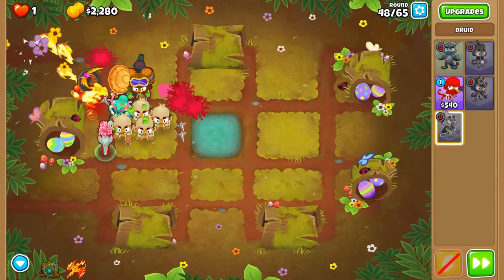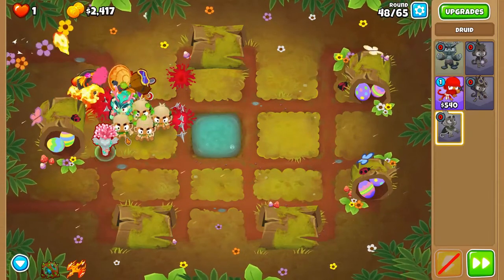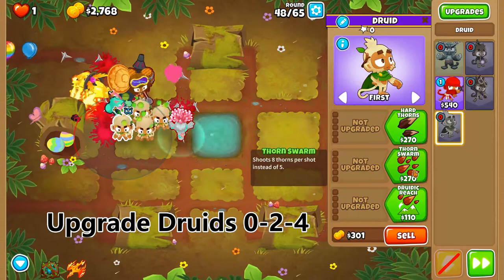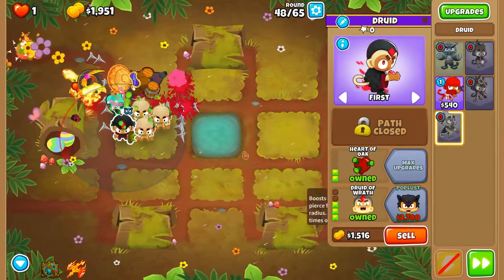Now each of these druids, I'm going to upgrade. Let's see, I'm going only to round 65. I'll upgrade these 0, 2, 4.